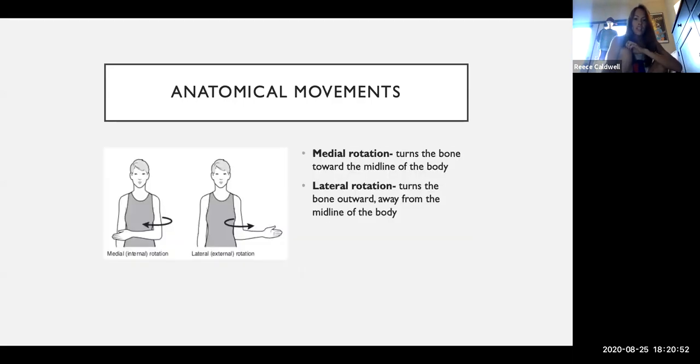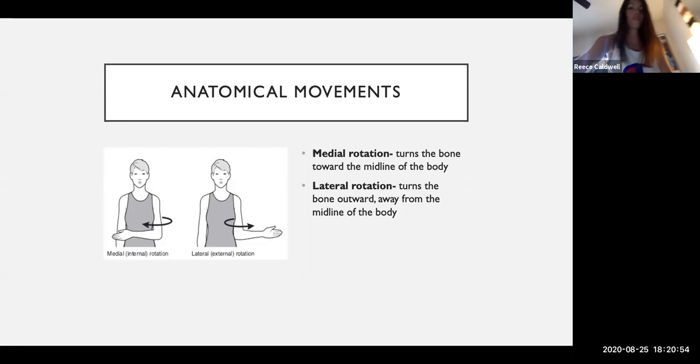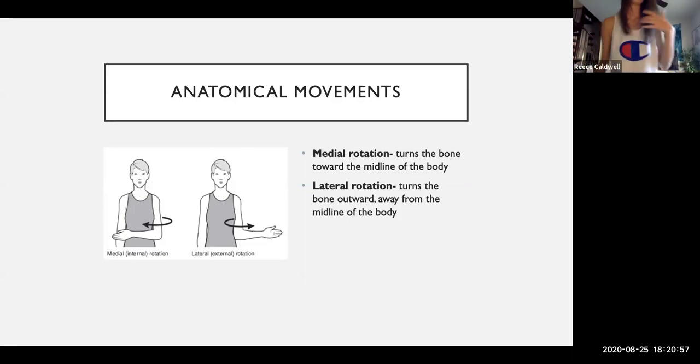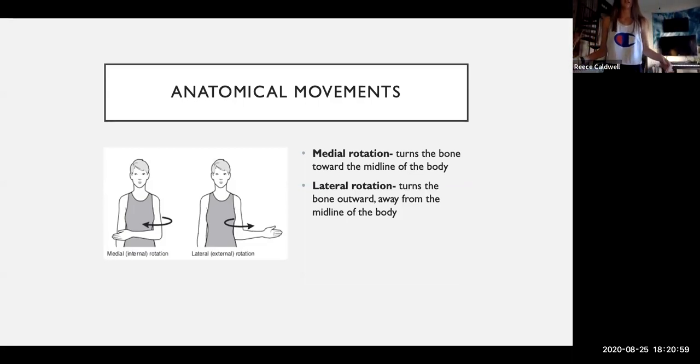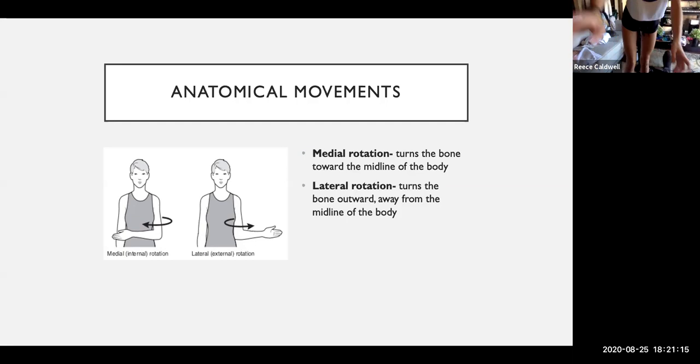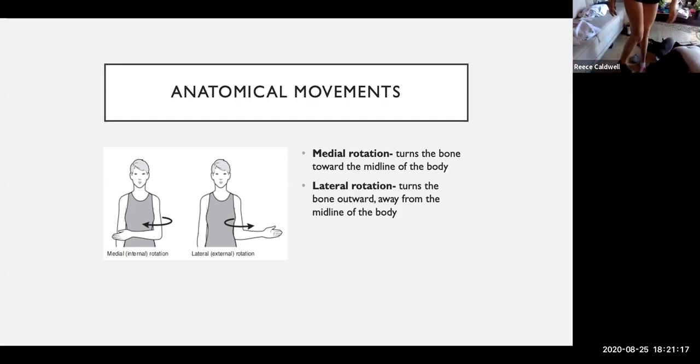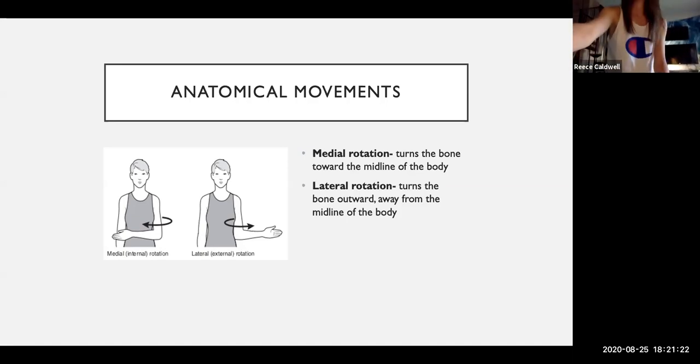Then we have medial rotation and lateral rotation. Medial, again, is coming towards midline. Lateral is sides, medial is midline. So medial rotation, lateral rotation. You can kind of do it with the leg too, like your legs like that. Medial rotation, lateral rotation. Medial, lateral. So that's what they're talking about there.